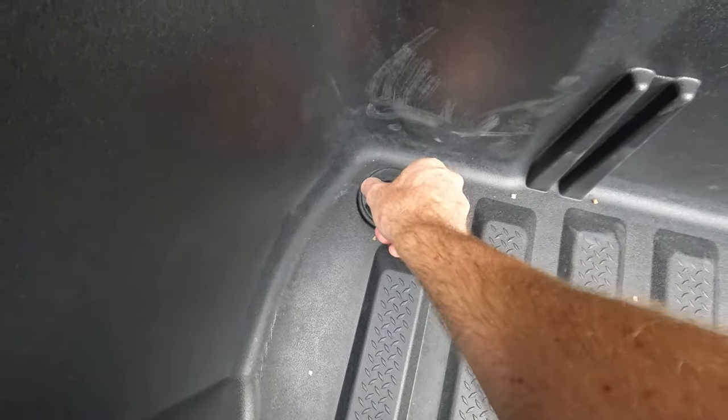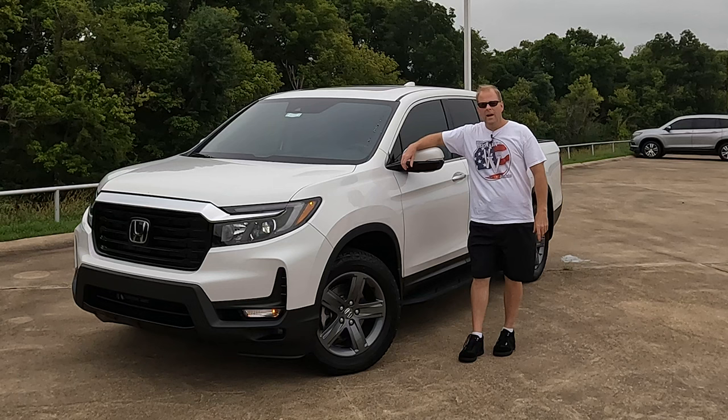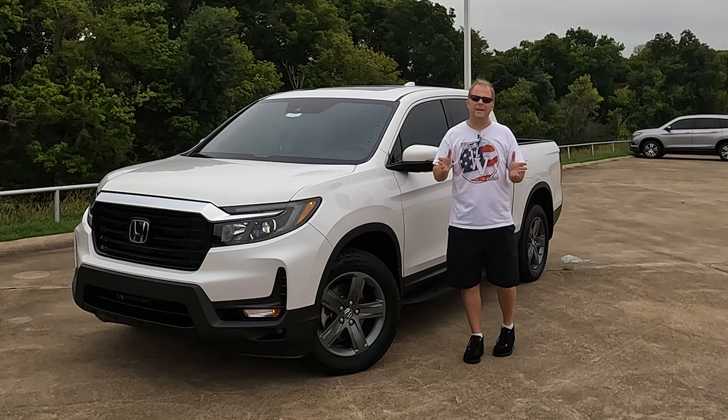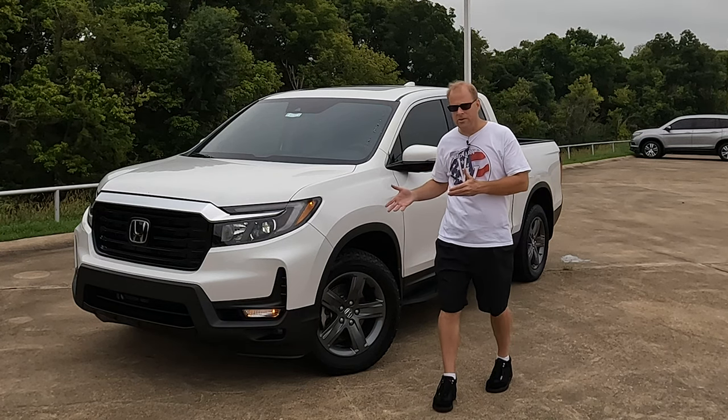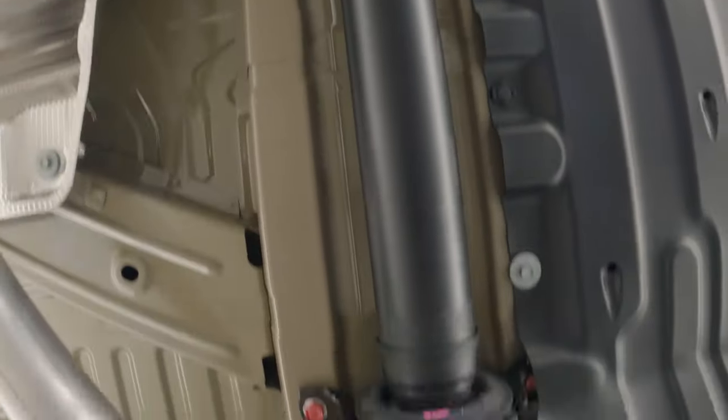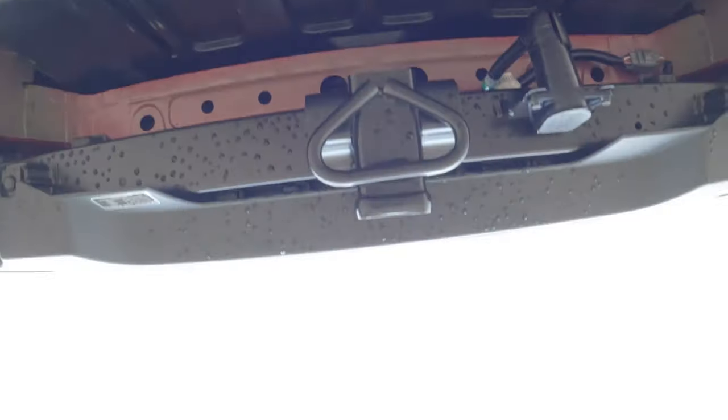There's one more thing that really sets this truck apart for the right group of people: unlike any other truck on the market — especially mid-size or full-size — it has a very smooth and compliant ride. That's thanks to independent rear suspension. Who exactly defines what a truck really is anyway? Based on the definition of a truck you can find online, this is a truck — and part of that definition is not that it has to have a harsh ride quality.